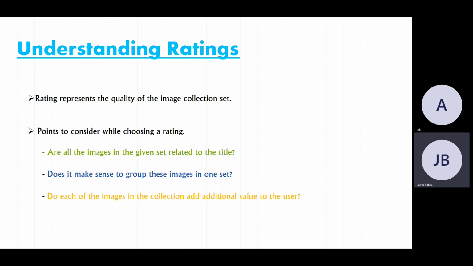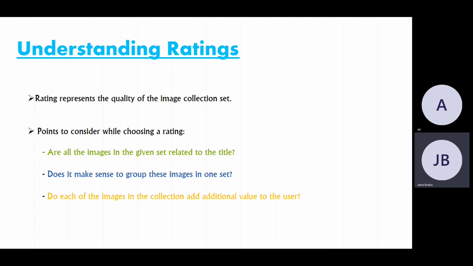Which means, let's say the user is looking for a particular hotel. And if you get images which are not related to that particular hotel, then it doesn't make any sense. So each and every image in the set of images, in the group of images, should represent the given title.